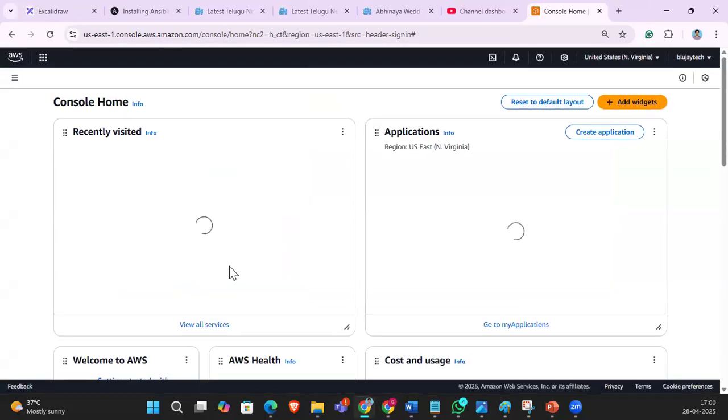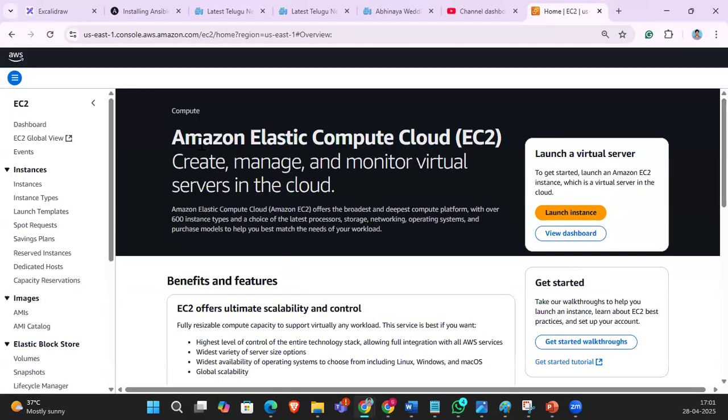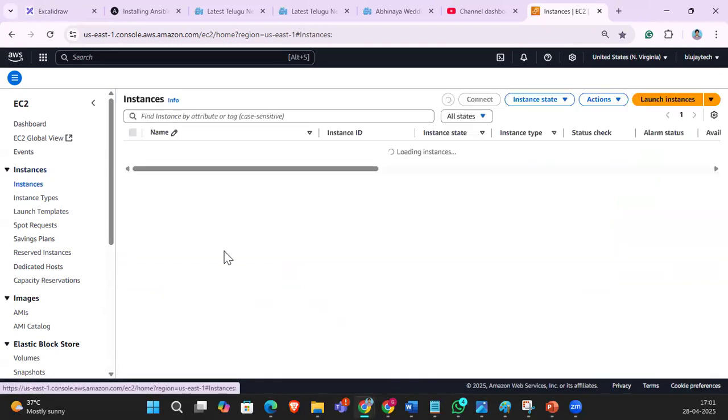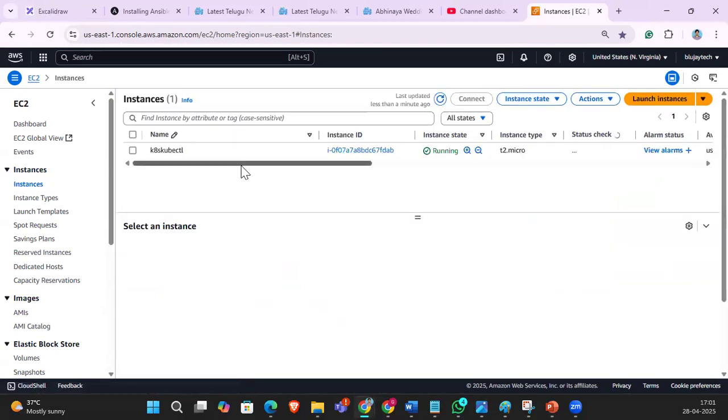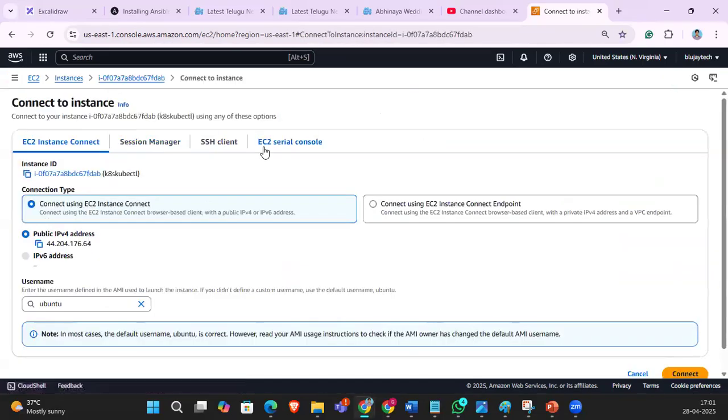We need to run the commands again. It will take 5 to 10 minutes. The instance is already running, right? So connect to the instance using the public DNS.